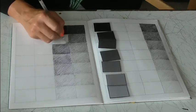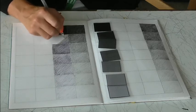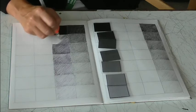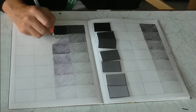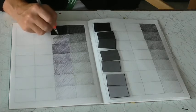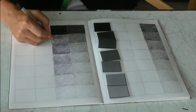So again, I feel comfortable going to the same level in this box as the box above. So I'm actually going to start this relatively heavy. Once again, trying to keep within those lines, but understanding that there might be a few occasions where I go over the edge. I think as well it's probably worth noting that this is very controlled. You know, I'm not scribbling on this page. This is a controlled drawing. I'm really working hard to keep it nice and neat, keep my presentation looking good.